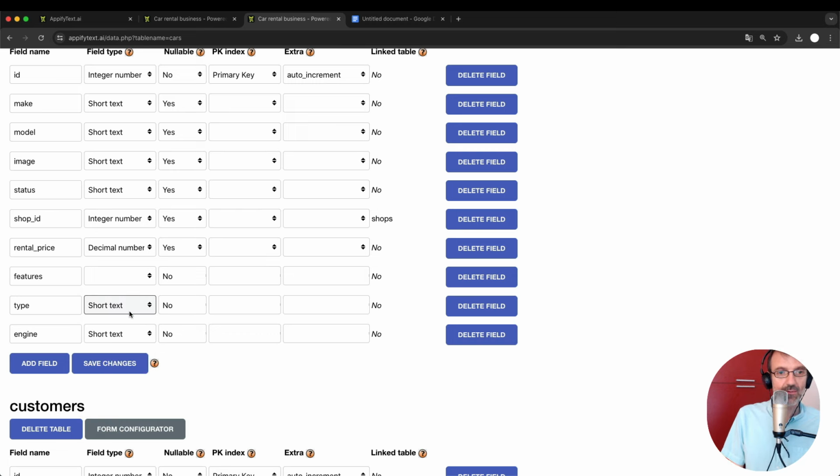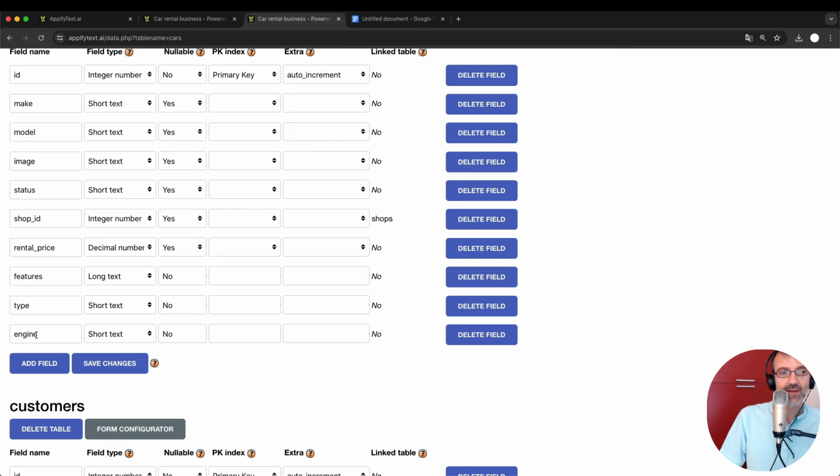Here we will write something like sedan, SUV, convertible, van, something like that. For features, we need instead long text. Why? Because we will store more than one feature. But you will understand better later.